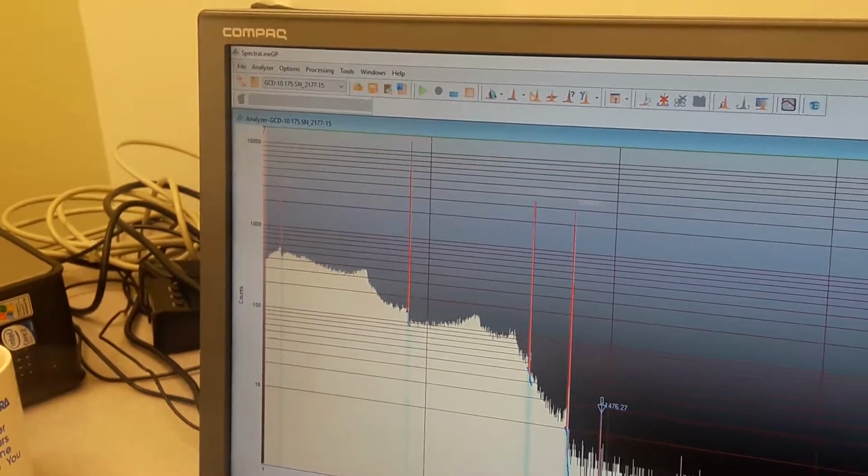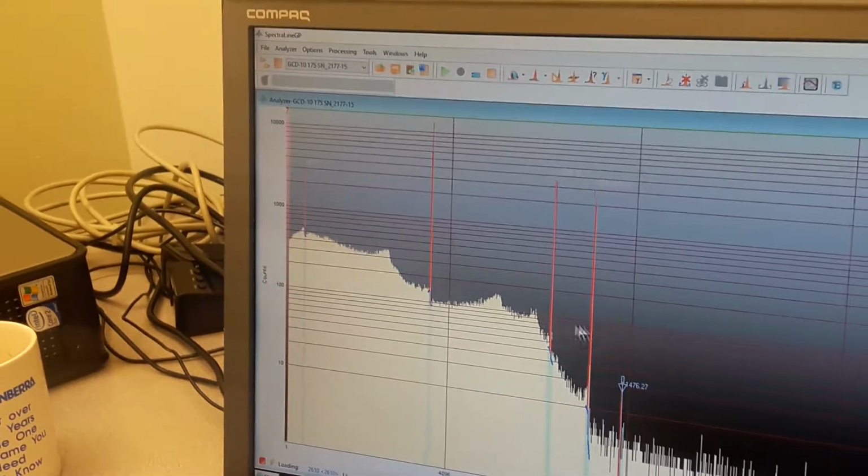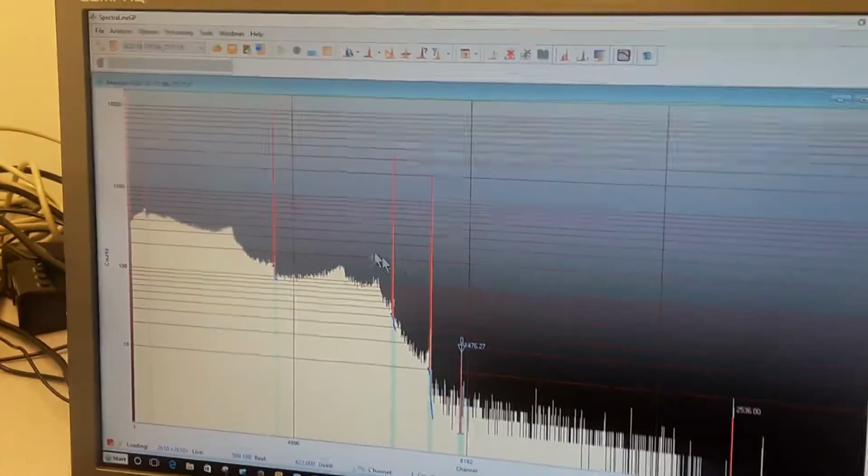Again, going to processing, search, do a peak fit, and then it locates all the peaks. At this point, I'm fairly happy with all the fitting that I have done.